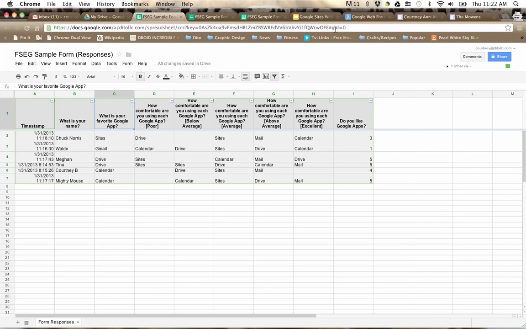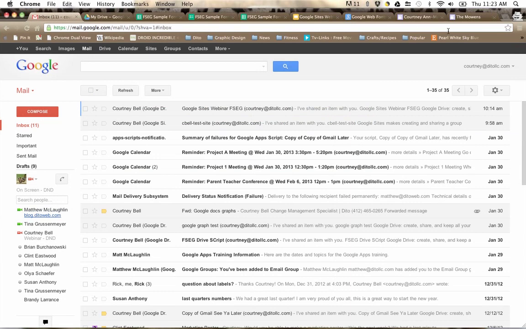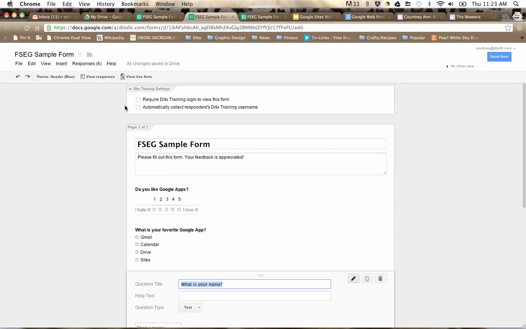Yes, it actually will make it to where only your domain can do it. So if I send it out to my colleagues, I'm on my domain right now. If we look, it's Dido LLC. However, our actual domain that we receive our work email from is Dido Web. So I have to uncheck that in order to be able to share it just with my colleagues on the other domain, just to get those sample results. If you forget to uncheck it, and I've made that mistake before, I'm like, wait, why can't anybody fill out my form? It's easy to do. But yeah, right now it's just moved right up here.